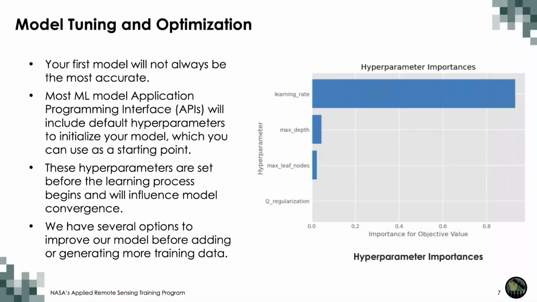Now, your first model will not always be the best. Your first model will not always be the most accurate. You might have false positives, false negatives on your first model, and that is okay. The libraries that we have been discussing through this training mostly focus on using some of the default parameters from these models. So we need to perform additional steps to find which of these parameters are actually the most useful based on our use case.